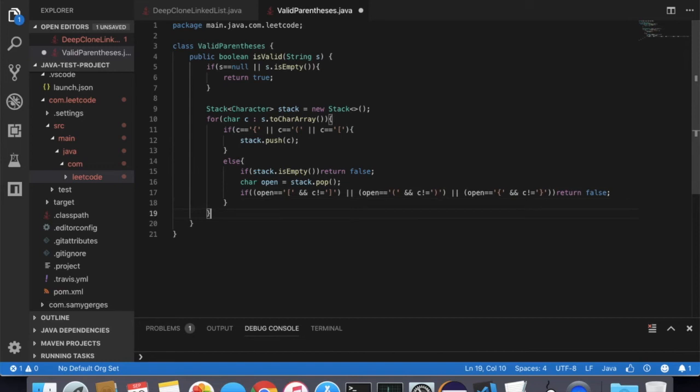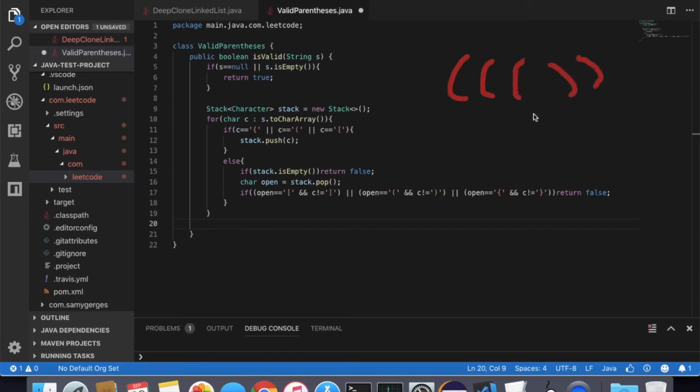So after this loop, we have to check also if the stack has any character left or not. In case we have any left character, it means something like, let me draw it like this. So we have open braces, open braces, open braces, and we have 2 closed.